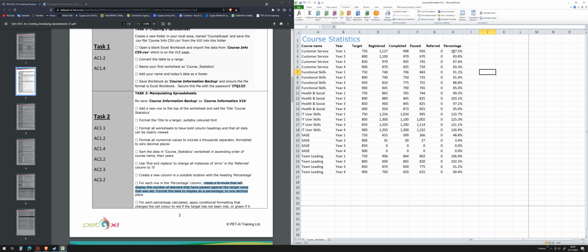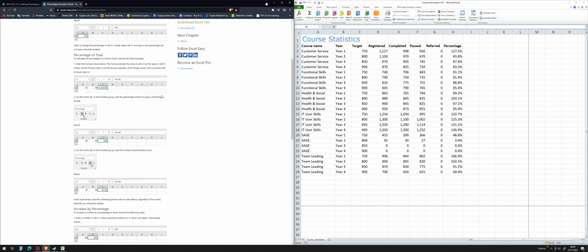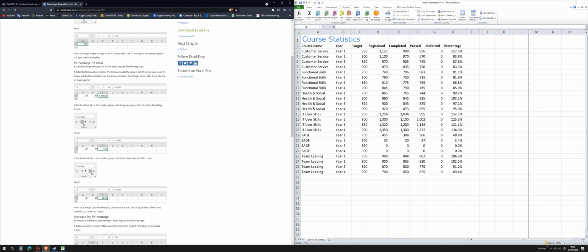So we have numbers now that are percentages, with 1 decimal place, even though this one here has a 0.0 after the end of it, so it doesn't round it up to a whole number. So I know that this has worked now. This definitely is right. The number passed on that one there with a target of 800 is around 100%, and it's just over when I look at that, which makes me think that this is correct. So I've applied a little bit of common sense, done a little bit of my own research, and I've found out how to do percentages very quickly.